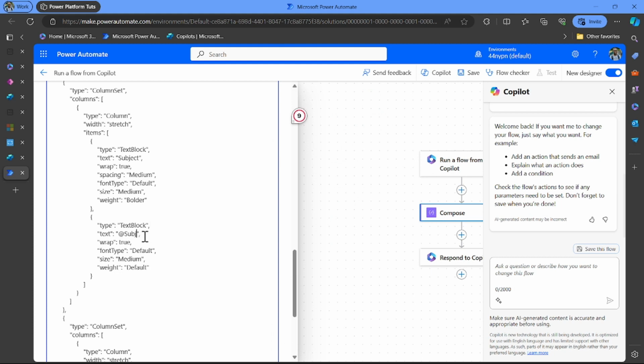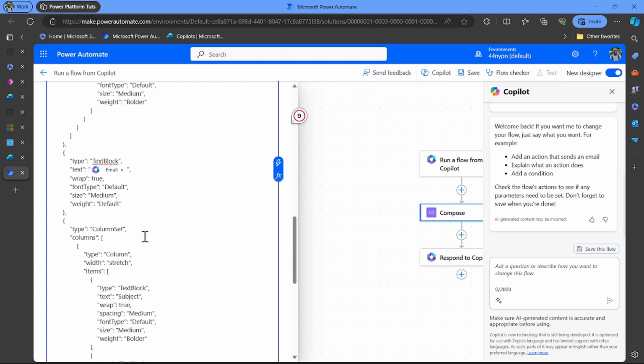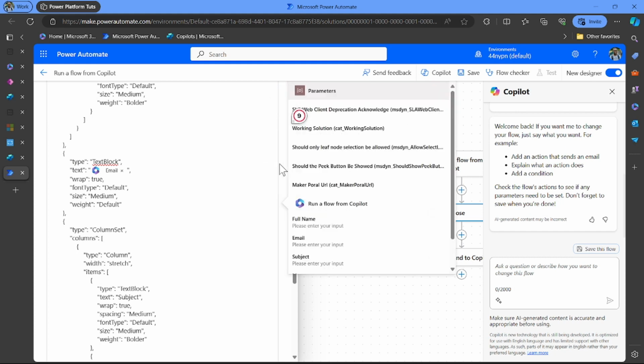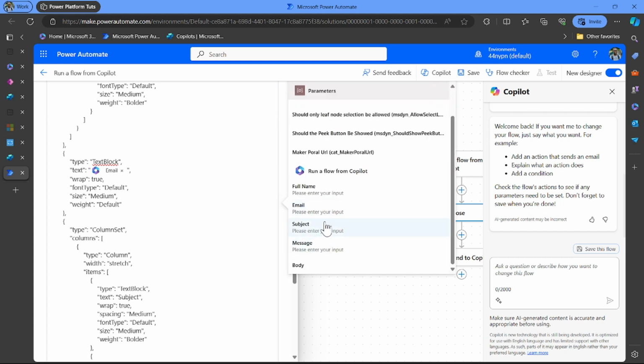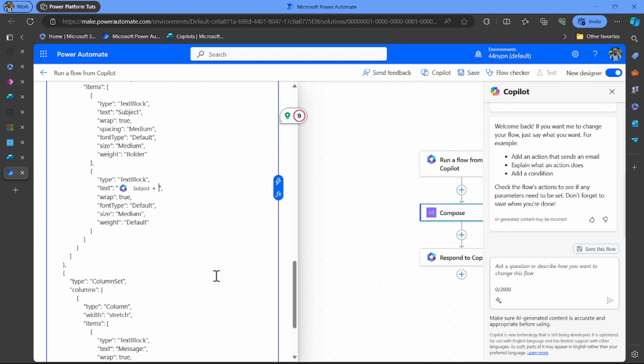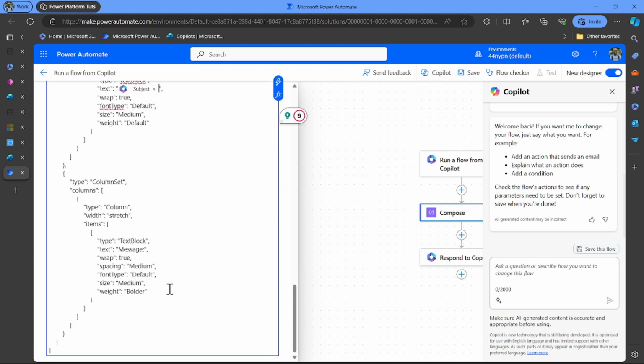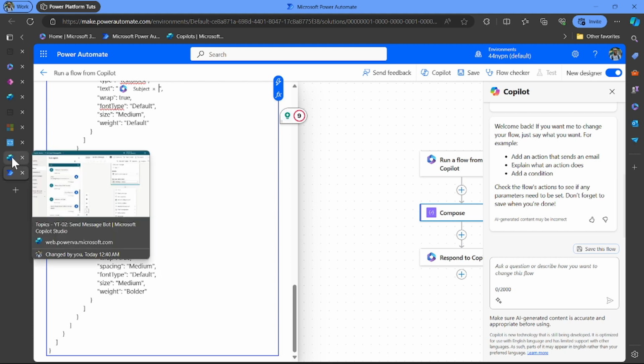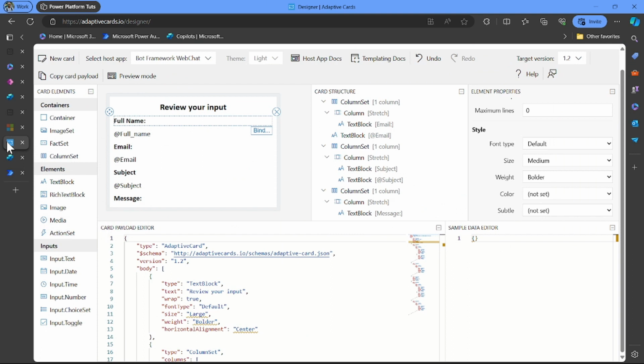Then when you come to subjects, click into the text of subjects, then click on the action. Make sure that it's within the strings. And a message. I think for the message, I didn't add. That's one thing I didn't add. Yes, I didn't add a text block. So I think I have to do it all over again.